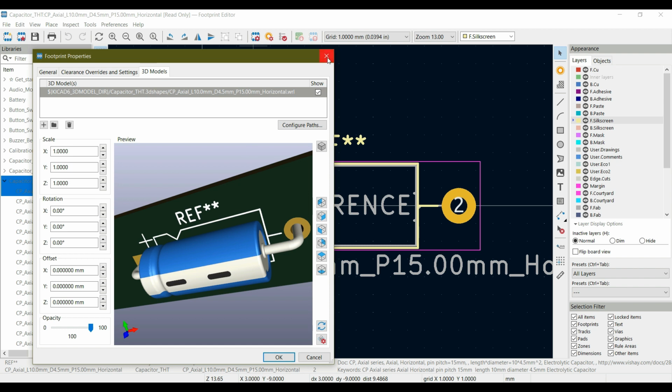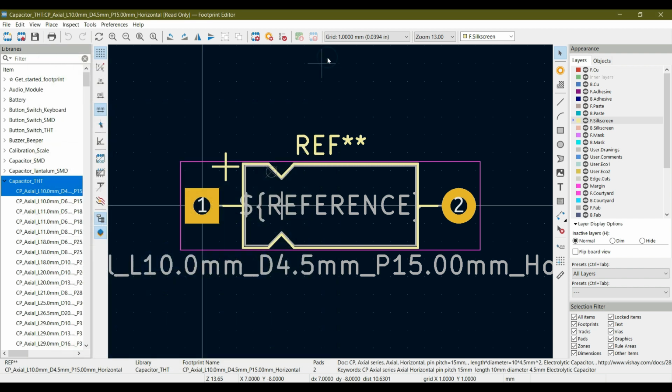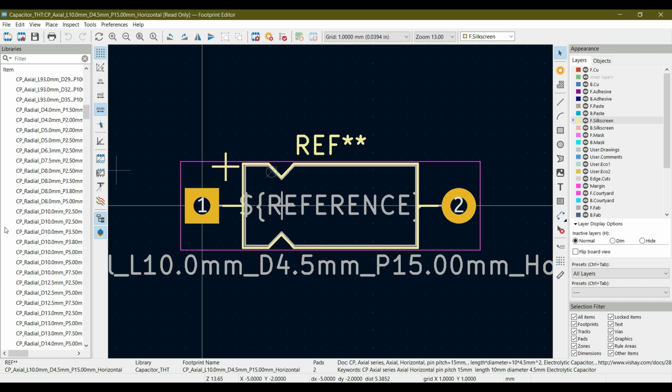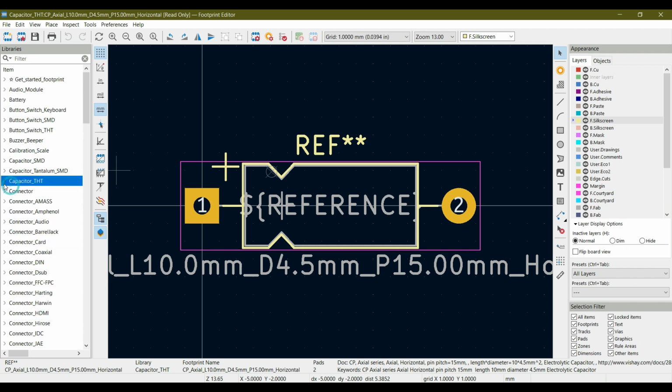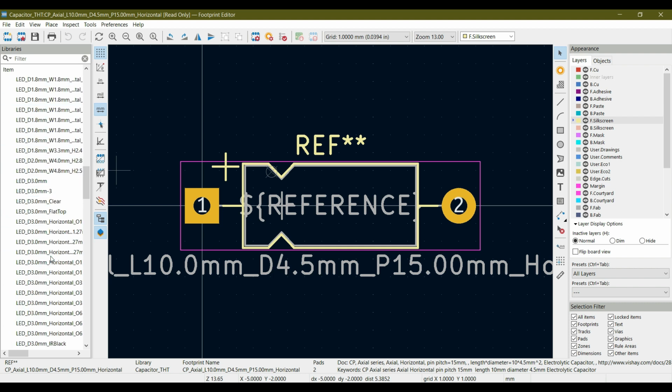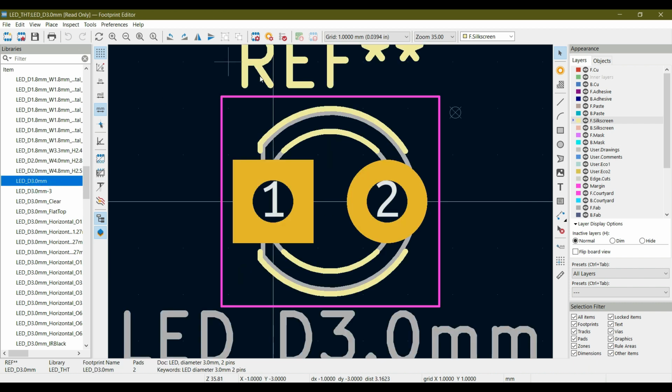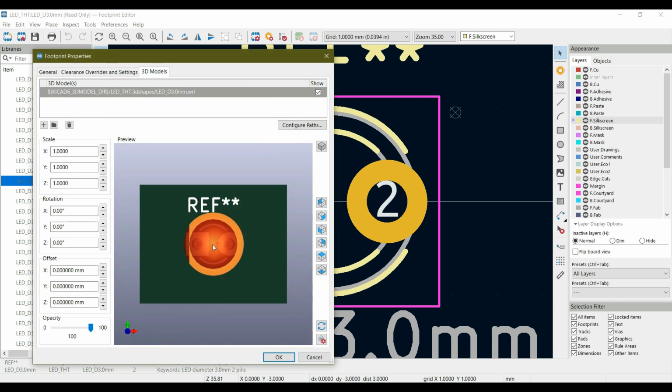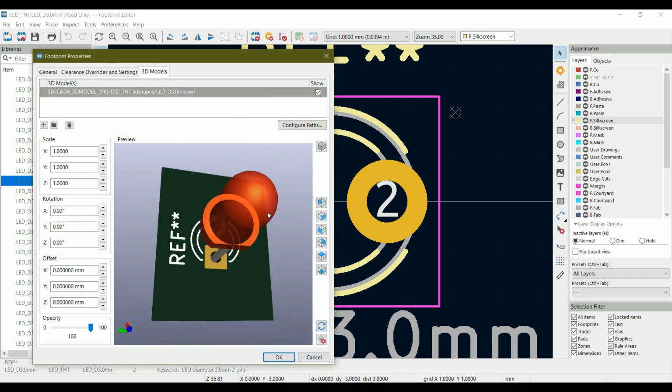You can even design your own using the FreeCAD tool or Blender, and attach them with the footprints. Let's say if I choose some LEDs, let's choose LED, and let's see, it also has a 3D model attached with this footprint. So this is the 3D model of the LED.